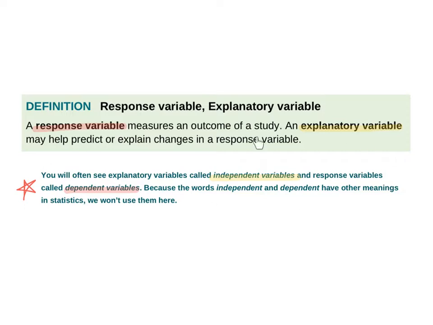So a little note here, sometimes you'll see explanatory variables as the independent variable, which usually goes on the x-axis, and that would mean that response variables are dependent variables or go on the y-axis. But because in mathematics we use independent and dependent for plenty of other things, in stats and for our intents and purposes, we're going to call them response and explanatory variables.